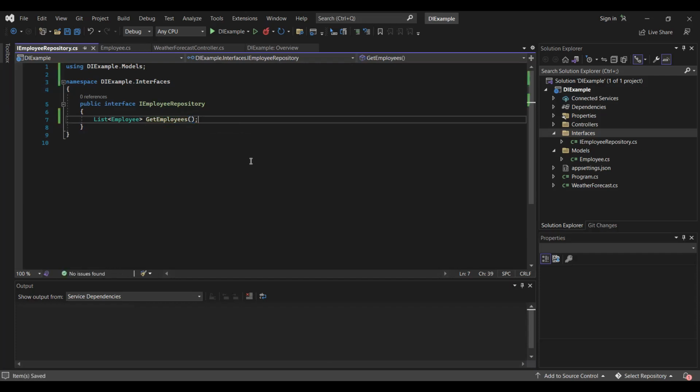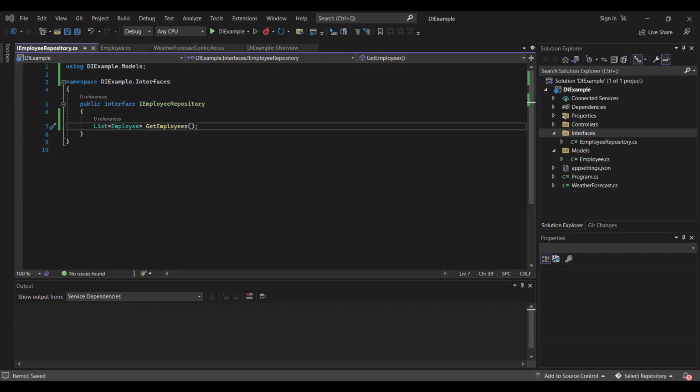By looking at this, what do you understand? I have just declared an interface, and in this interface I'm clearly saying I want to have a method. This method should always give me the employees. Whenever you use this interface in any of your classes and implement it, you have to make sure that the methods defined here are implemented. I hope this gives better clarity on interfaces.